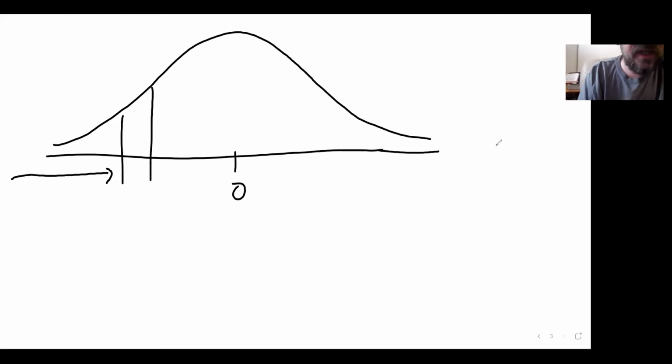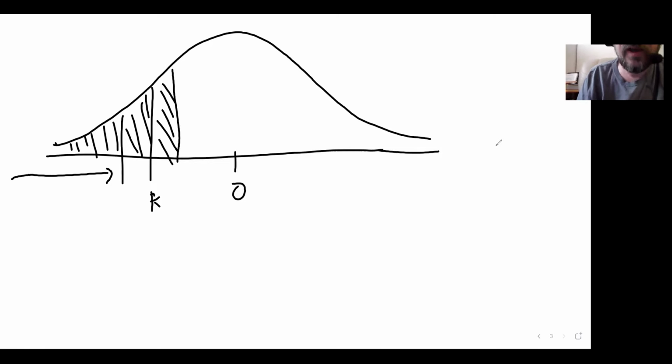And the reason it's going to do that is that this area is 0.1, and then everything to the left of this point that I'm calling K is going to be 0.2. But this additional 0.1 is relatively small. That change in X to get an additional 0.1 of area is relatively small because the distribution is getting so much taller. If I do 0.3, it's going to be even smaller. I'm not doing this very accurately, but it'll be even smaller, because this area is another 0.1 and you'll get 0.3.